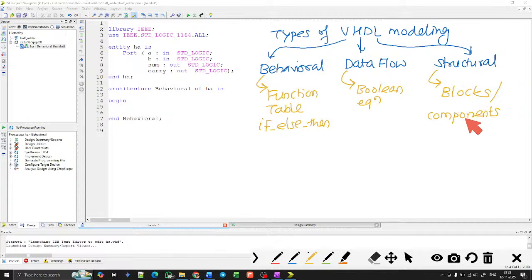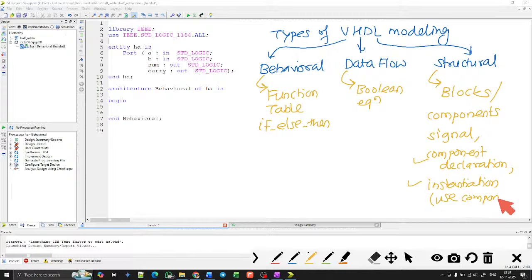Whenever we have components, we use the structural kind of modeling. Here lots of signals have to be declared. We have to do component declaration and component instantiation, which means declare the component and use the component. What do you mean by instantiation? Use the component. We make the connections for those declared components.